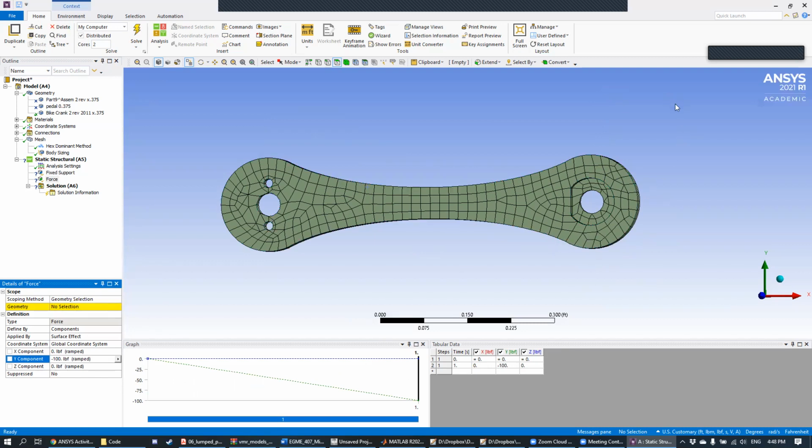Where do you suggest that we apply the force? Because I know we can select multiple faces by just holding Control. Do you just suggest the two inner rings? Yeah, so I'll leave that up to you. That's part of the activity, where exactly you want to apply the force. And remember, we don't have the pedal here, and so you can't apply it on the pedal.